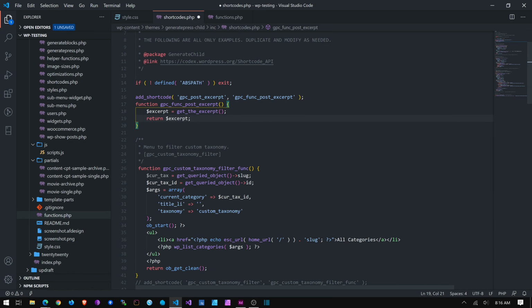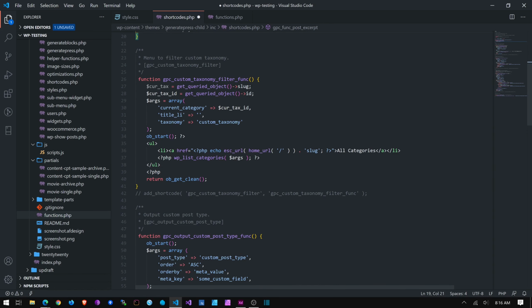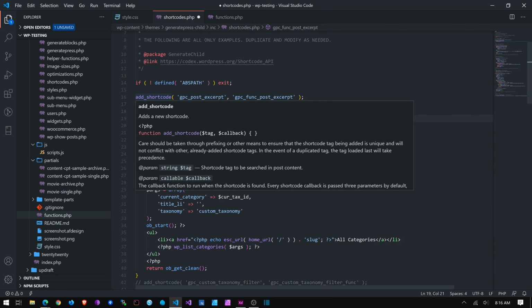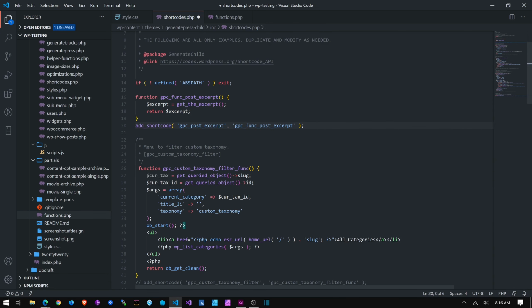So technically that's all we need. Now, on some of these others, I put the add shortcode function after. I think I do that in a good many places, but it really doesn't matter. However you want to do it, before or after, I think that's just personal preference.